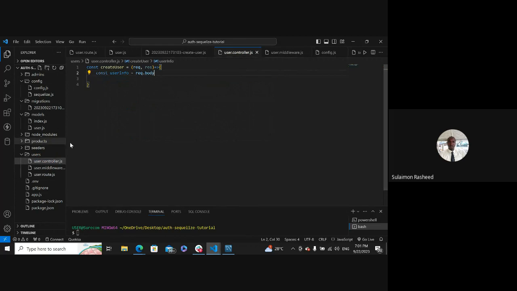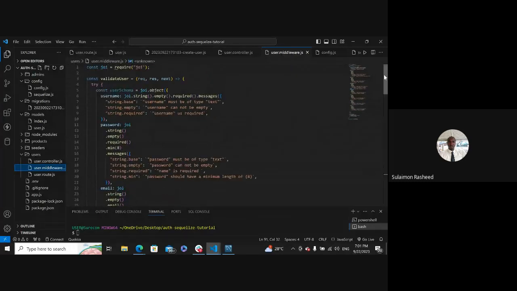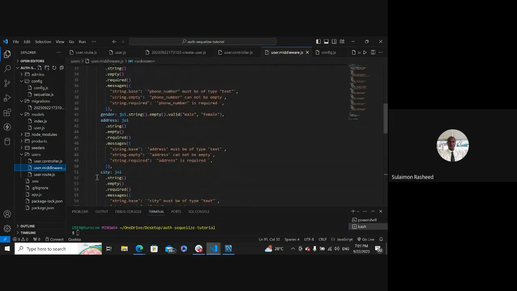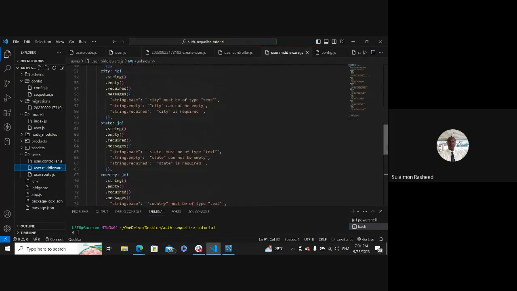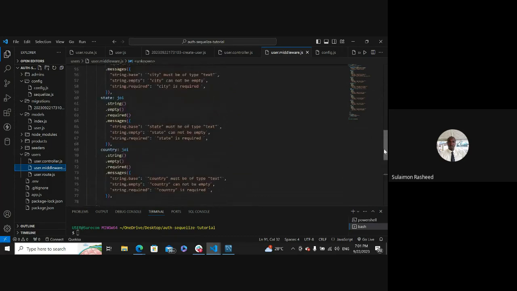You need to make a request. Let me check something there in the middleware. Okay, there's something we are missing here. I just remembered when I wrote request.body.